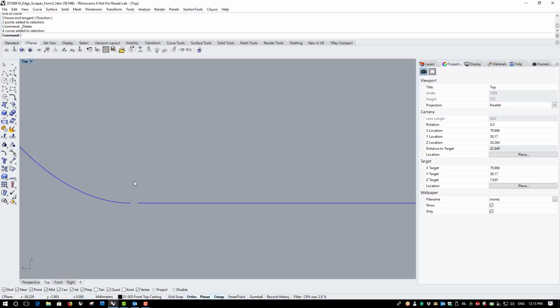Bear in mind here that if you're creating a fairly small object, you may be working to an absolute modeling tolerance in Rhino of 0.001 millimeters, and so that gap doesn't need to be very big in order for the Rhino object to not join up as a closed volume.